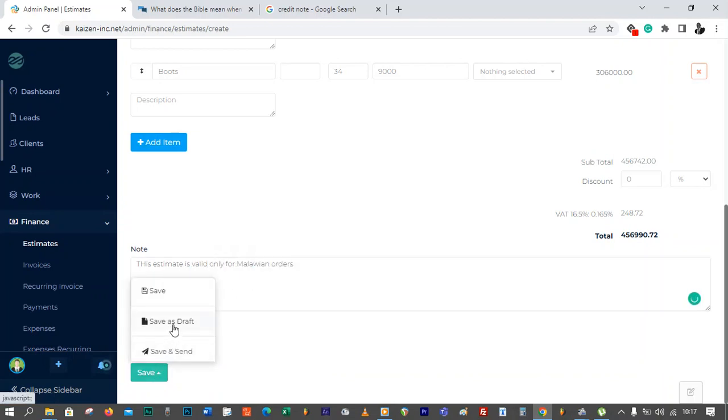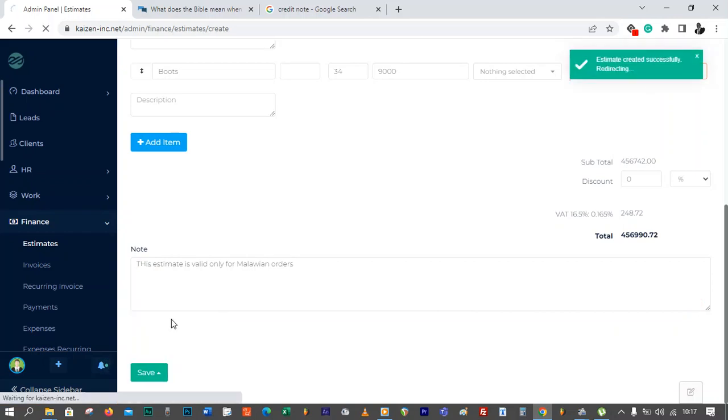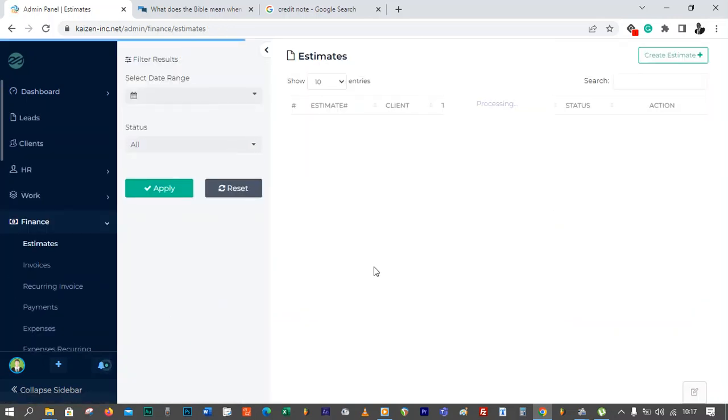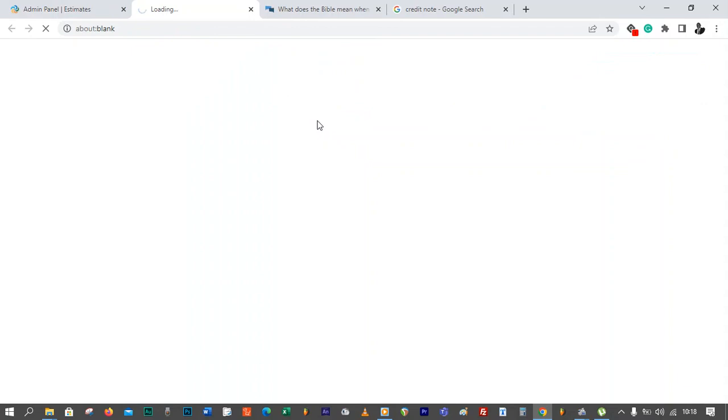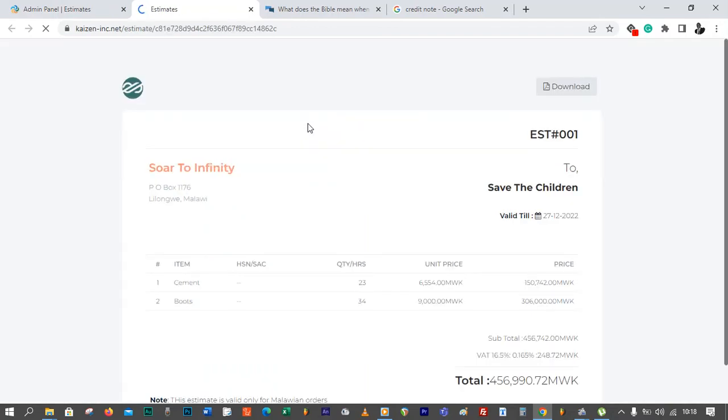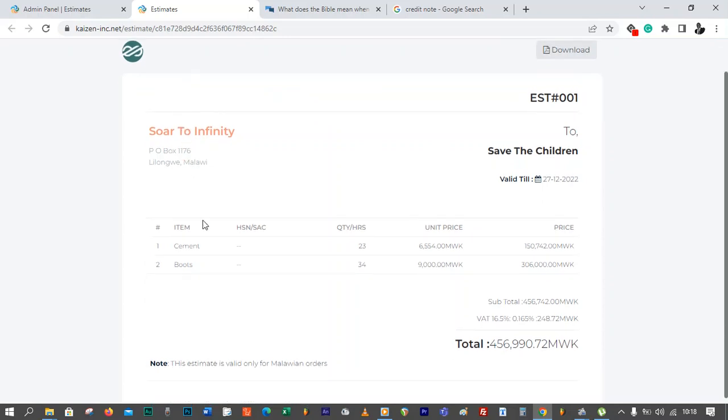That is, if you have already created the client, you can save it and send directly, so it's going to get to their email, or you can just save it as draft. So you can access it, you can change it, you can do whatever you want before you actually send it. If you open this estimate here, which is the very first estimate that we have created, 001, this is how it's going to look, with your logo there, with your address, with these lines now.